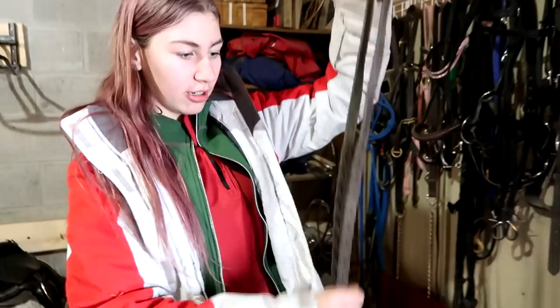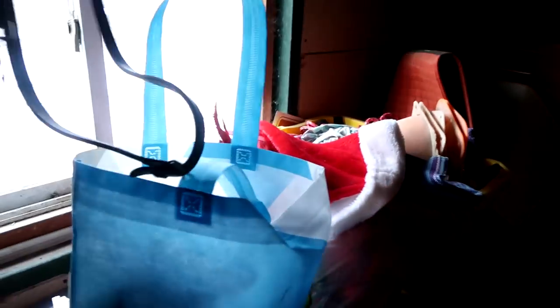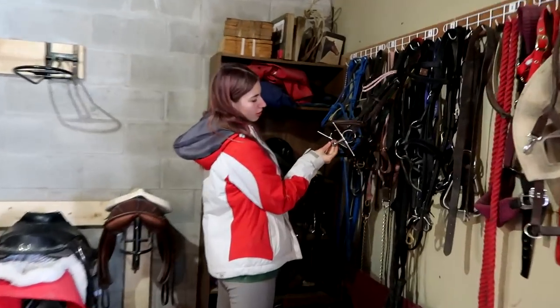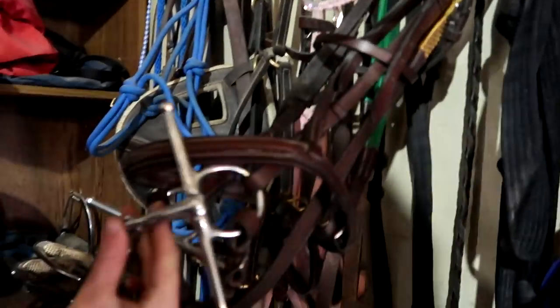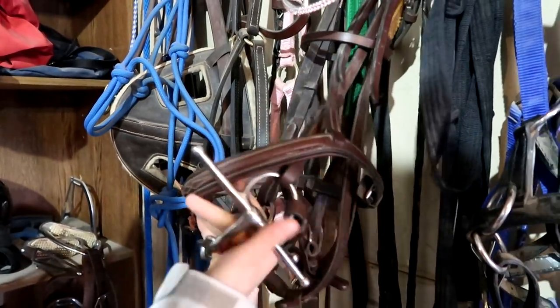The best advice someone gave me once was to not put all our stuff in a bucket but to hang it all up so we can see it. Oh, I love that lady. Okay, these reins are not broken — this is sad because we got this for Stella. Hopefully we never need to use it. There's reins that my mom did not break, and reins that I did not break while riding Stella. Okay, so that's Stella's bridle and we're going to use it for Sky. This bit is double jointed — not pinchy.